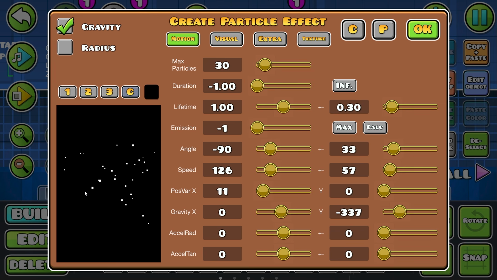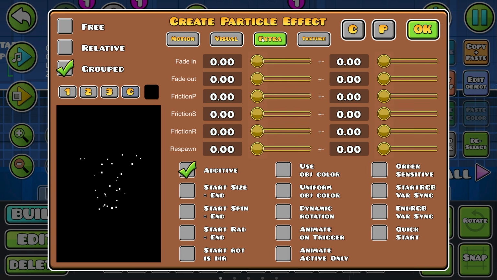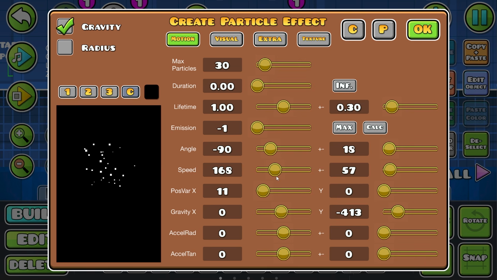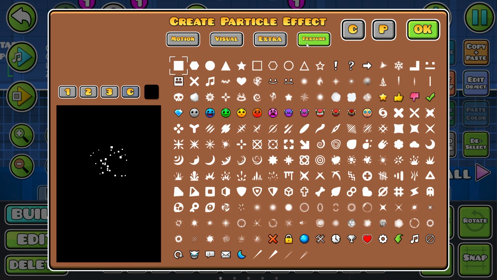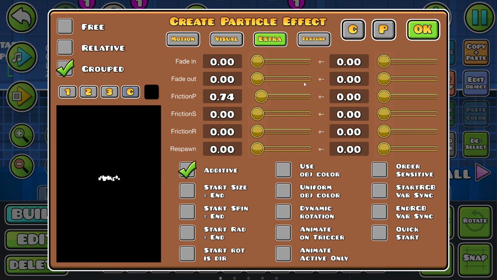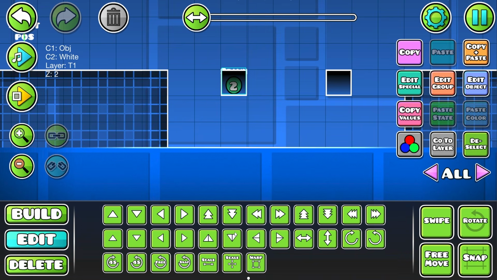What I was gonna do is just spawn all of these at once, and we're gonna bring the duration to 0, like that. And now all of them are going to spawn like so. Now we want to bring this one also like that, so that it feels like the block is actually landing, and a bit more of this and extra, a bit more friction for the position, a bit more speed, yeah, like that sounds cool. And now what we're gonna do is go to extra and also animate on trigger. This is very important. So now the thing is actually invisible. Click F4 on PC to reveal that, very big secret.